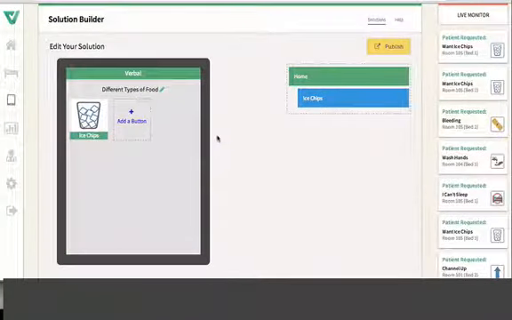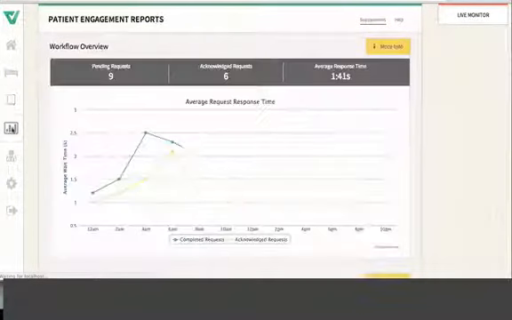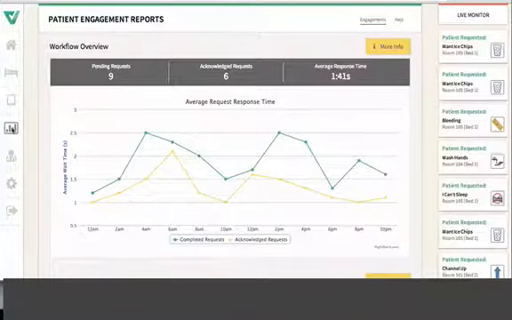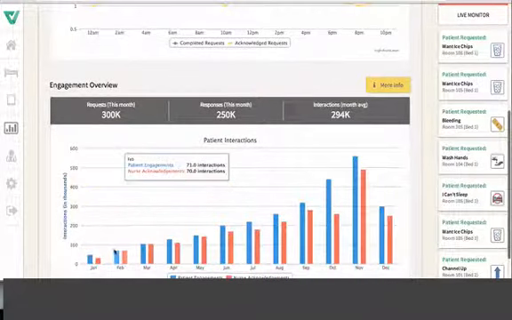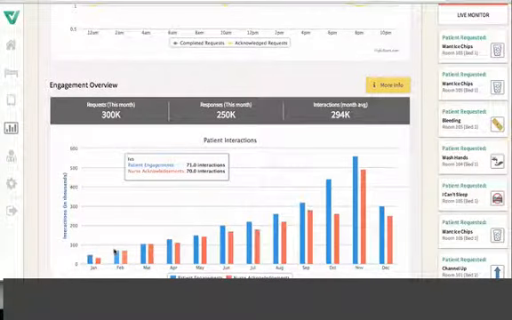The last part about the care portal that we'll touch on is the ability to see the metrics and see how patients are engaging and how the nurses are interacting. Once patients select a specific type of button, there's a lot of data that's collected in the back end that we can show an administrator. If we click on this analytics icon on the side, you can see these graphs giving you more information about the nursing workflow and also about patient engagement over time.